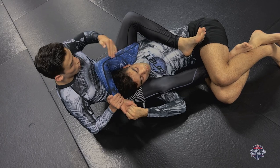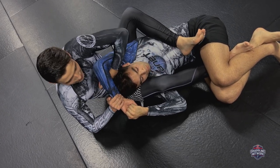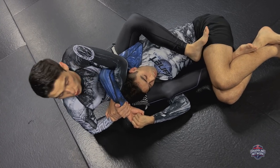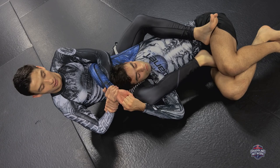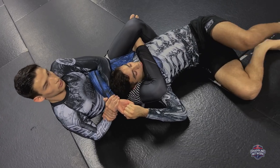By putting his shoulder over his head, it's gonna be hard for him, one, to go knee to chest, but also to squeeze his legs at the same time as I'm stretching him out. So make sure I'm not just kicking, I'm stretching him out. Kick at the thigh, once this leg goes free, chop over, triangle.